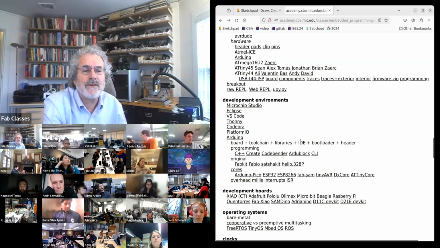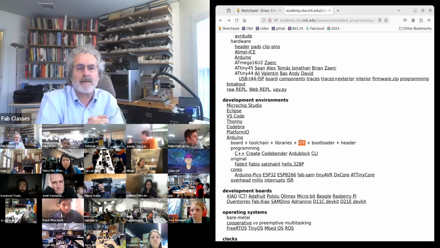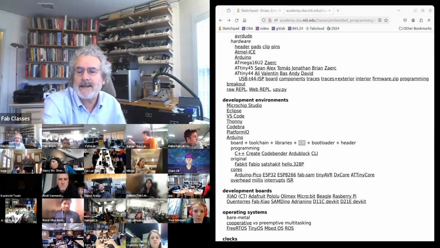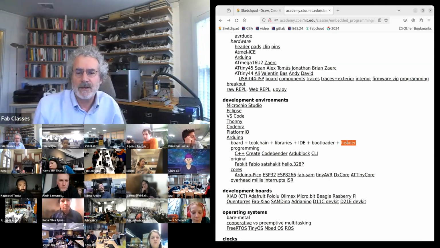Arduino is a user interface. The IDE is the integrated development environment. There's an Arduino bootloader you can use for bootloading. And Arduino headers are the particular geometry of the plug-in boards.